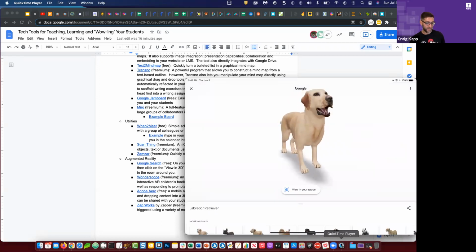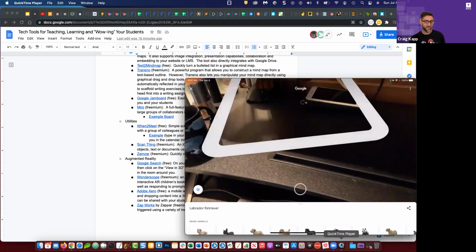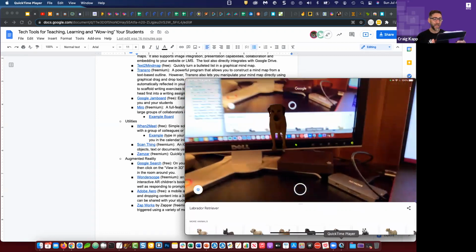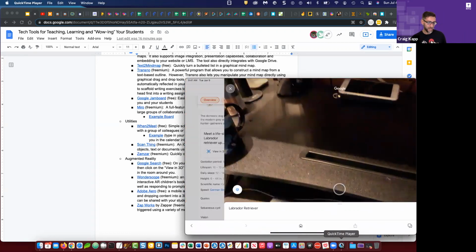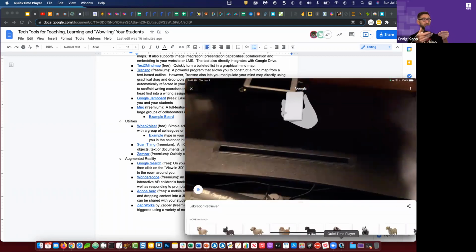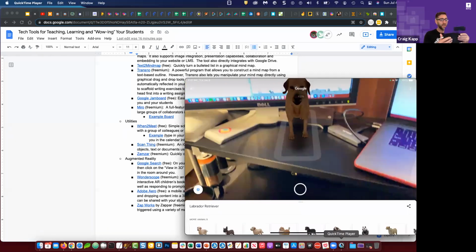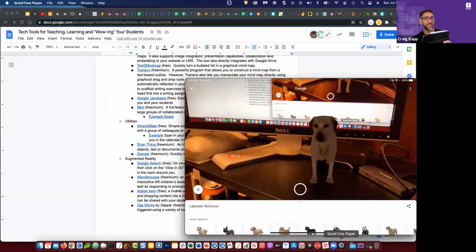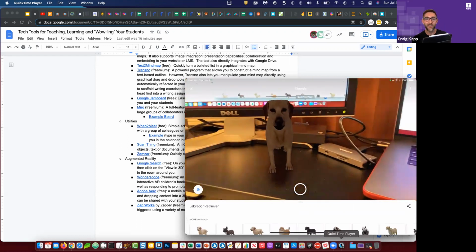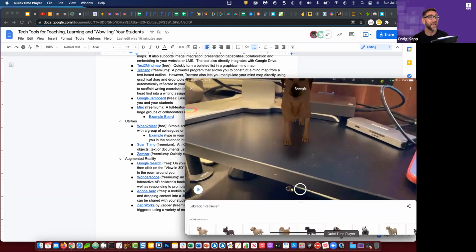If I go over here and click View in my space, what Google actually has, and this is just a demonstration of this technology, is something called augmented reality. Let me try that again. View in 3D, view in my space. What Google's looking for is a flat surface. And when it finds that flat surface, it places the dog there. And now that dog is just hanging out on my desk. You can see he's just doing his thing, superimposed on top of it. So this is called augmented reality. Augmented reality is the superimposition of digital content on top of a physical environment.